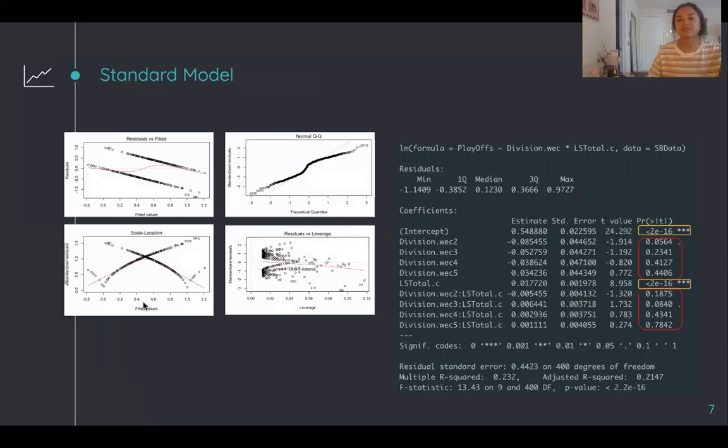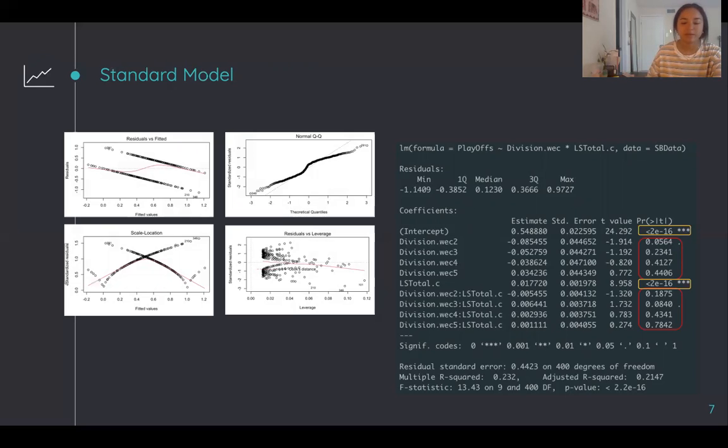Next, we ran this through a standard linear model to see what the results would be. So we used our centered variables and our weighted effects coding, and this is not at all the diagnostics you'd expect to see from a standard linear model, and it tells us we've probably misspecified our model. Since the linear model assumes a rectilinear relationship, this is not suitable for our data. And because we've misspecified our model, we need to think back and reflect and decide what regression analysis would be best to use for our model.